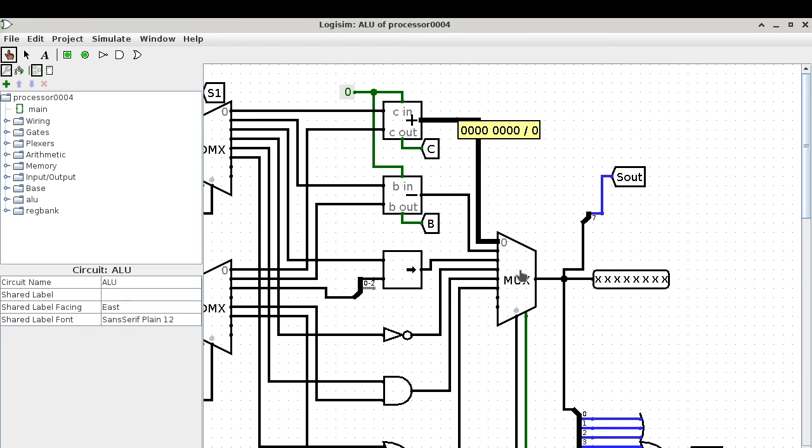So we want to connect input 0 of the multiplexer to the only output. So that means we need to use a select, and you probably guessed it right. It is the same select as the other select for the 2 demultiplexers. It's the same thing. So the input and the output, they're all synchronized, okay?